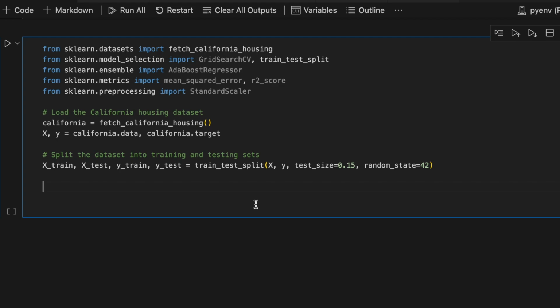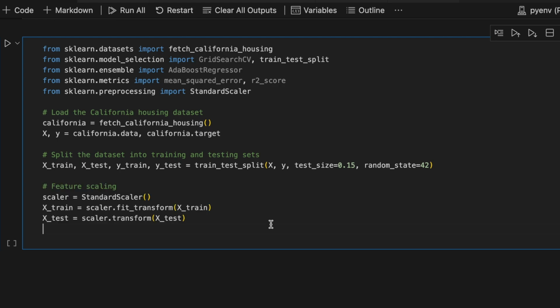We load this dataset by using the fetch California housing function and assign X for feature data, y for labels. Then we split the dataset into training and testing sets. Here we reserve 50% of the dataset as test data. Then we implement standard scaling for feature data using the StandardScaler function.